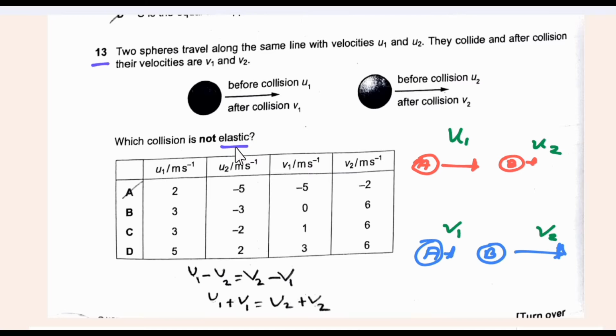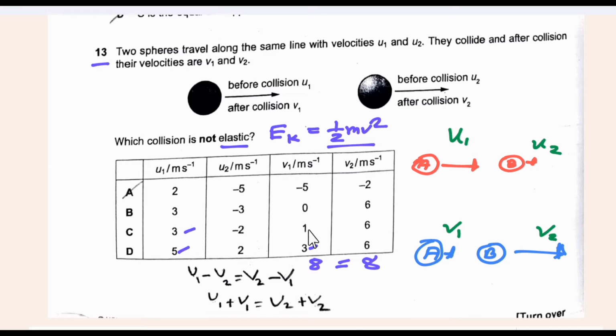First of all, for elastic collision we know that total kinetic energy is conserved, and so we can use the equation kinetic energy is equal to half mv square to show which are elastic and which are not. But this is time consuming. So we can use another formula, that is u1 plus v1 is equal to u2 plus v2. If you look at the options, then u1 plus v1, that is 5 plus 3 comes to be 8, and 2 plus 6 is 8. So the collision is elastic.